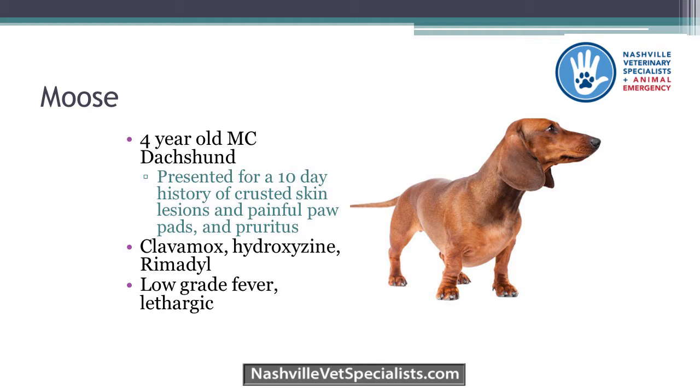So when he got to me, he was on Clavamox, hydroxyzine, and Rimadyl. Rimadyl for the pain of the paw pads, but kind of a thought of this being potentially pyoderma or allergic skin disease, pyoderma being the sequela of the allergic skin disease. He also had a little bit of a low-grade fever and was a little bit lethargic, not his normal self, not eating as well as he normally does.